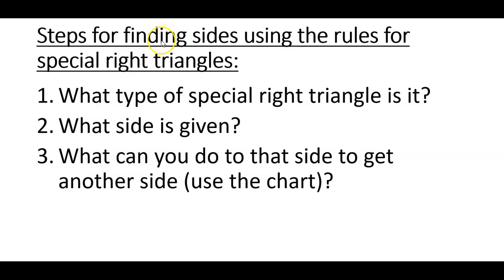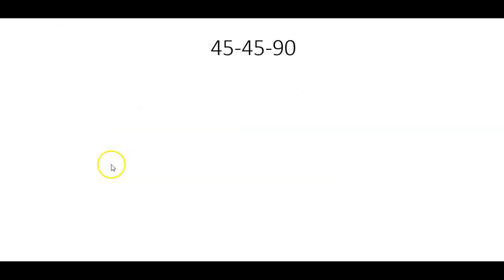Here are some steps for the problems we're going to do today. The first thing we want to do is decide what kind of right triangle we're working with. What side did they give us? There's three sides, and each one of them has a role to play in this process. So you have to pay attention to what kind of triangle you have, what side is given, and from there we can apply the rules to find the missing sides. So that's the idea there, so I thought I'd include these steps as a nice reference point.